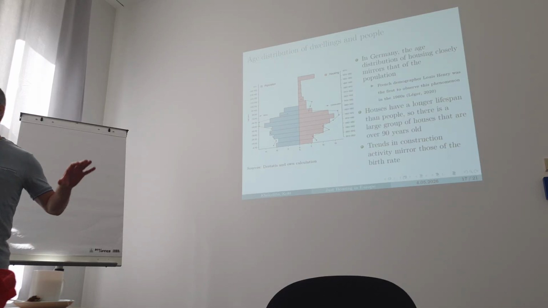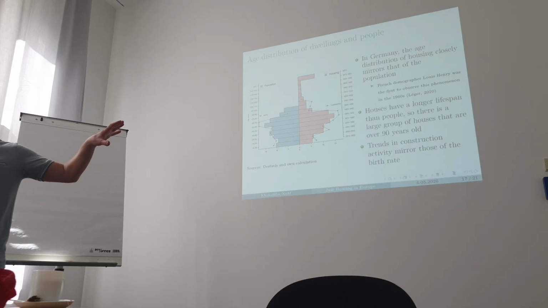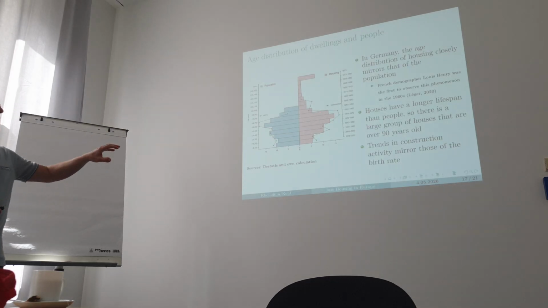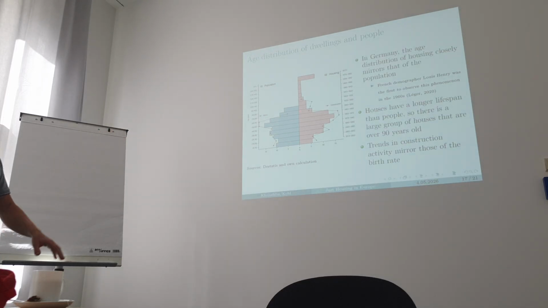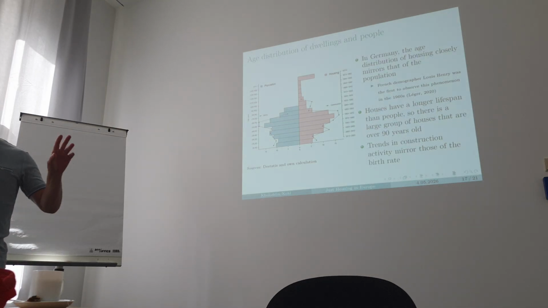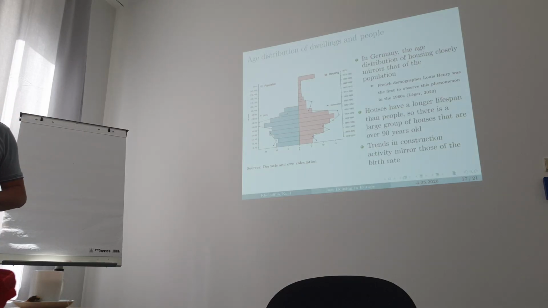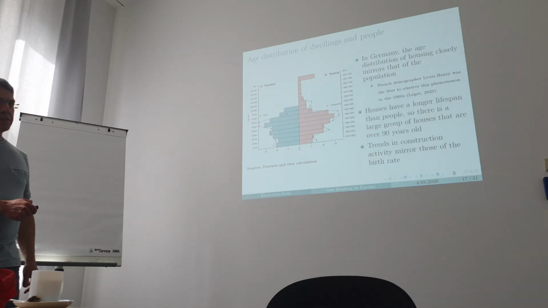So here I tried to plot a kind of age pyramid. You know, this age pyramid that is typically used in demography for population structure. Well, this is Germany, therefore it's not a pyramid, it's rather an onion, or some different form, but anyway, here you have the population, males and females taken together by ages, and here you have the pyramid. I will still use this word pyramid, although it's not a pyramid at all anymore, for the housing stock. And you see that there is a striking similarity.